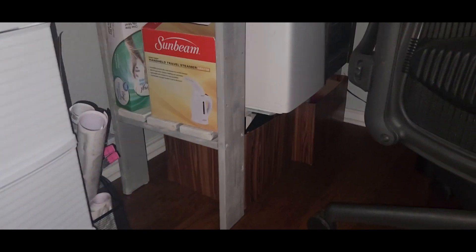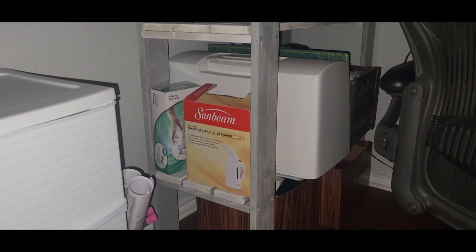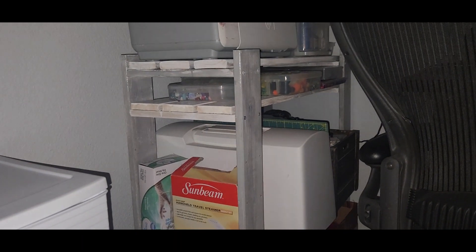Let me put the flash on here. At first I painted it all white, but then I wasn't sure about that because it was going to get dirty. I can't remember if I did white or gray first, but then I did gray and so I decided to do the frame gray and make the shelves white. So that's what I did.